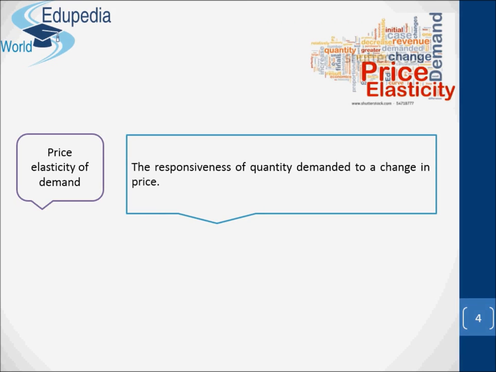We call the responsiveness of demand to a change in price the price elasticity of demand. And as we shall see on many occasions throughout this course, it is one of the most important concepts in economics. For example, if we know the price elasticity of demand for a product, we can predict the effect on price and quantity of a shift in the supply curve for that product.